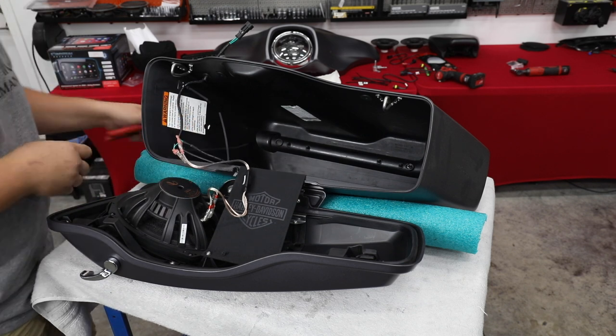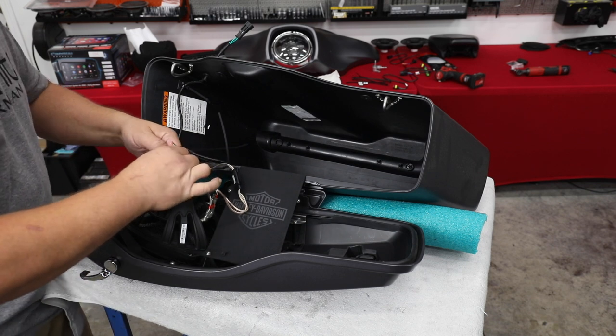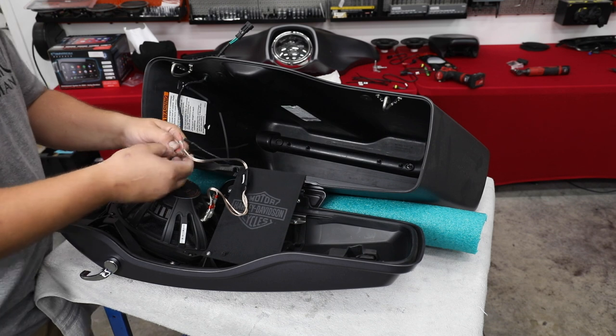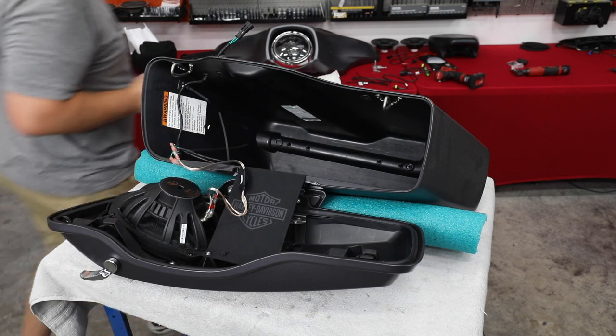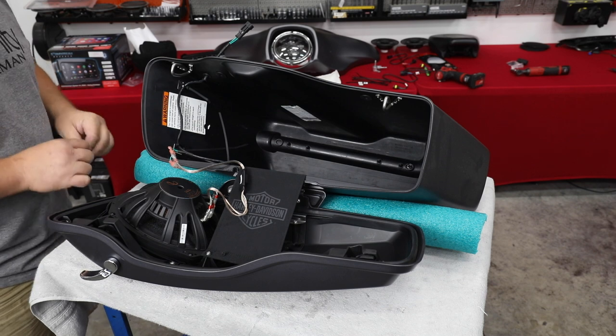It's a very tight fit, but as you've seen, with just a little bit of coercion with a screwdriver, you can make it fit. Now I'm gonna wrap this up with a little bit of Tesa tape. This is the interior grade cloth tape. This is just to make sure it doesn't come loose in the future.